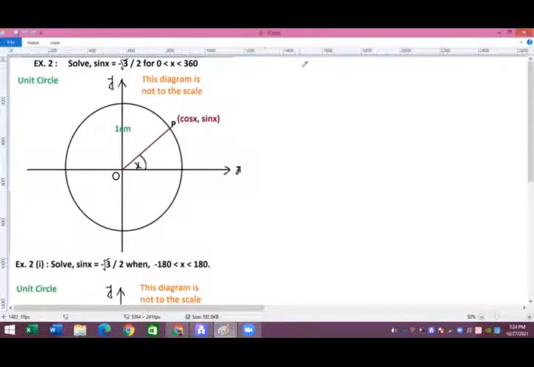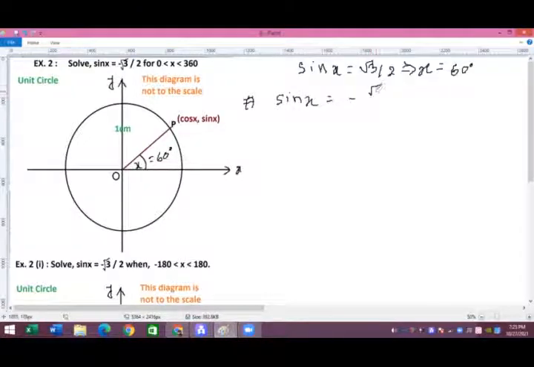Here also we first take the principal value for sin x. We don't keep the negative value at first. So this is root 3 divided by 2. You go to the calculator, and in degree mode you can check that your x value will be 60 degrees here. So let's take the principal value as 60 degrees, but what we are actually working for is sin x equals minus root 3 by 2, and that means sine is negative. So you have to check where sine is negative.